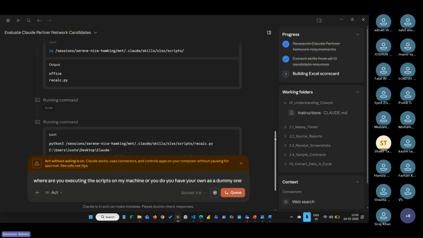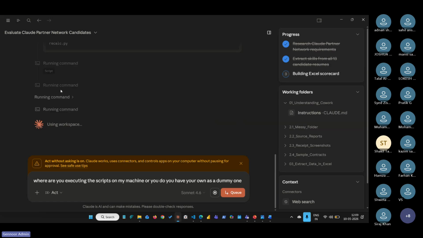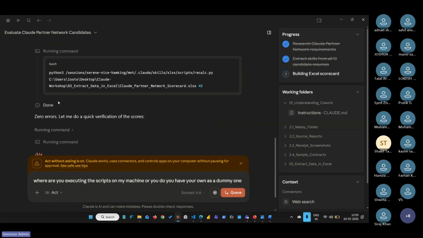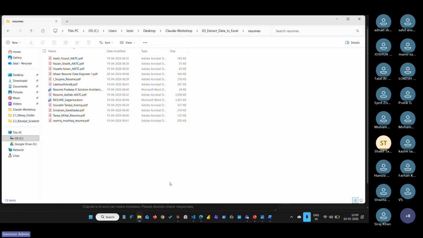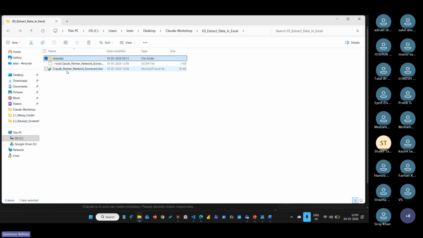Anyone has any question? You can see it is writing the script, zero errors. So what happened, the script was being written in my local system. Can you see? From here, it was being copied to my local workshop, Claude Partner Network scorecard. If I can just open, so it has been executed somewhere else. And now I will be able to see Claude Partner Network scorecard.